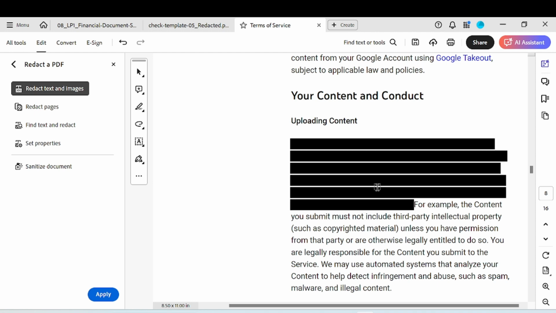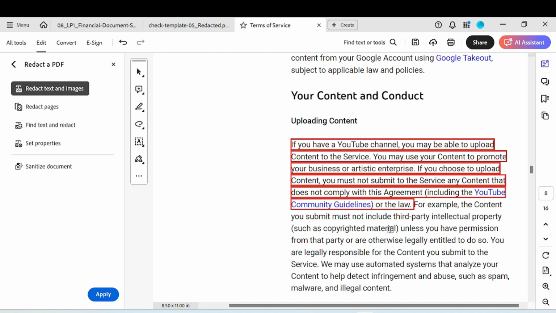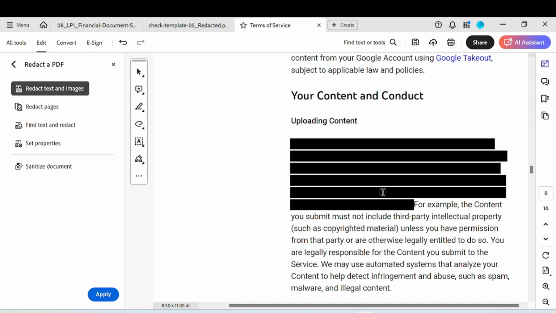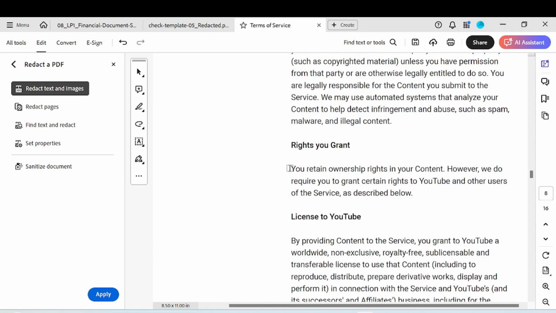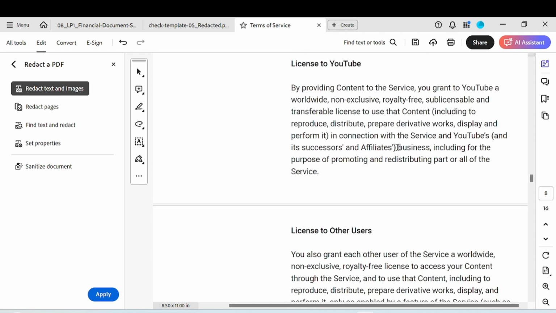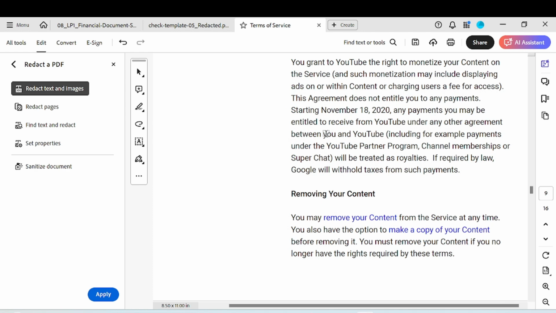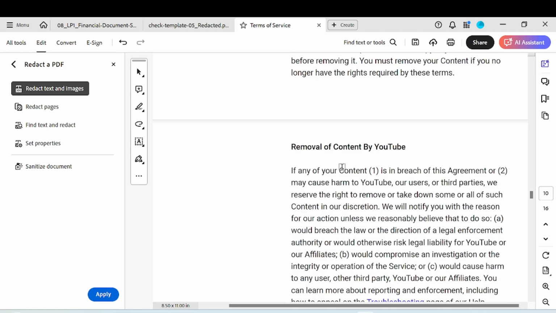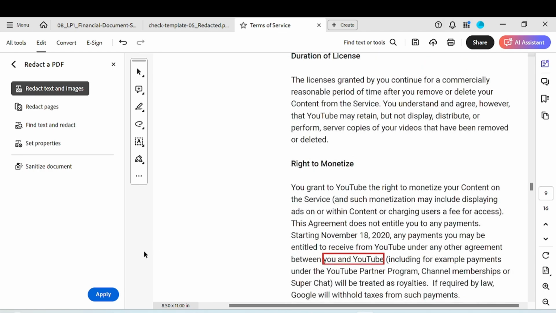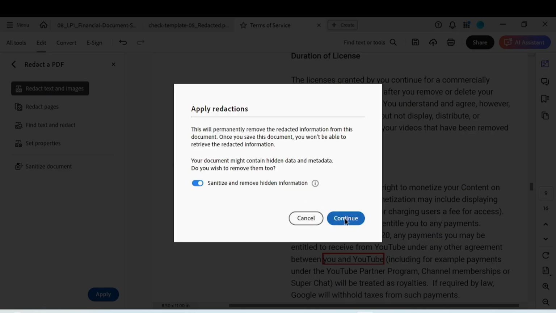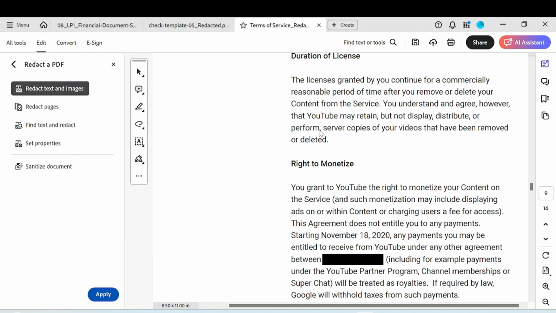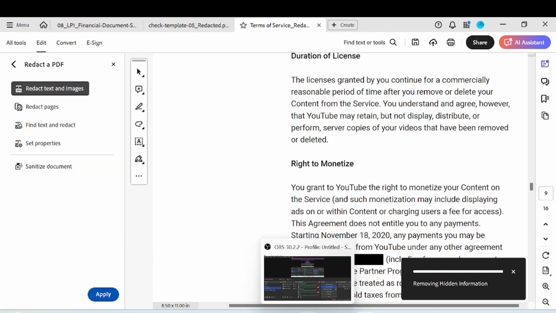When you move your mouse over it, it shows you what the redactions are going to look like. Like here, my mouse is off. It shows you which part's redacted. This is what it's going to look like once it's done redacting. So it's like, okay, let's see. I just want to do this first sentence. Looks good. Keep going down. I just want to do this part. And here's this part. Again. Okay, so now I'm ready to apply my redactions. Here we go, continue, save, and we are good to go.